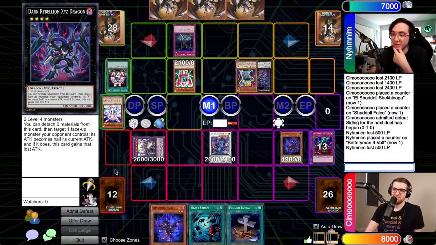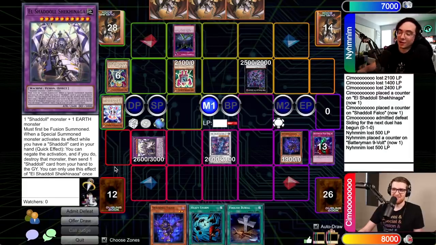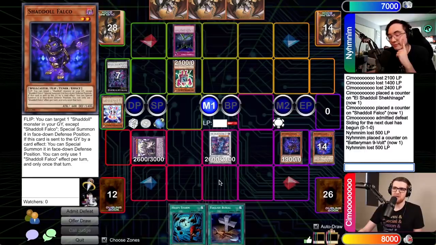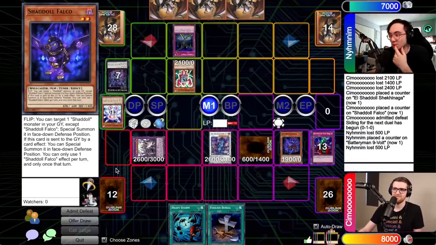I'm gonna activate this fella. I'm gonna target your Shek. Oh, I have to detach too. My bad. I will activate the Shekinaga and negate it. Oh my god. Yep. Okay. So that's fine. And then, part of the effect, I will send Shaddai Falco to the graveyard, which will trigger Falco, so I will set itself. Yeah, that's unfortunate. It's not very good, but I'm gonna have to deal with it.